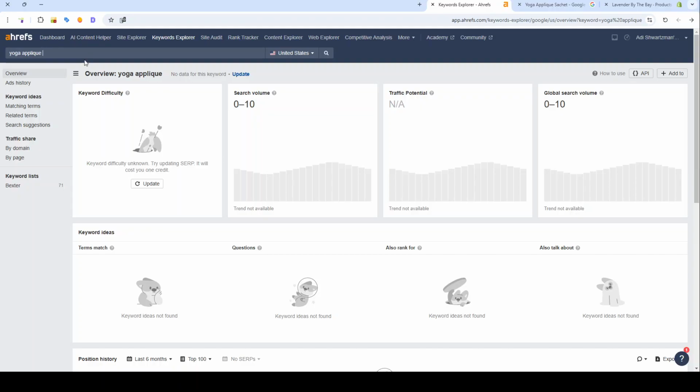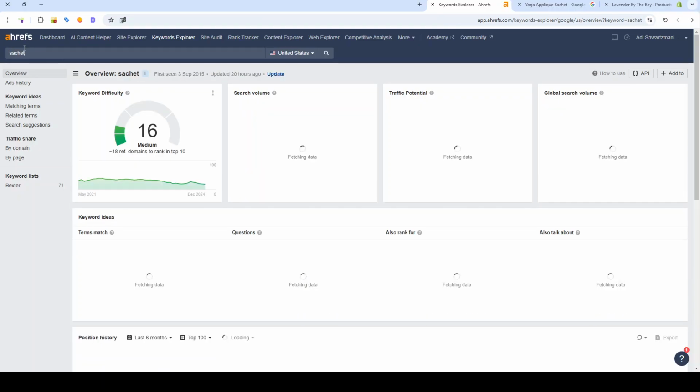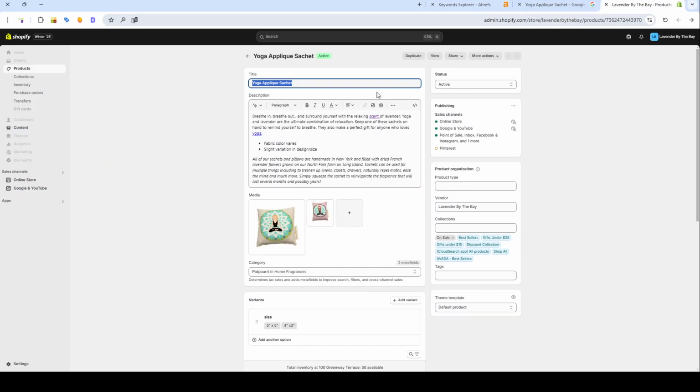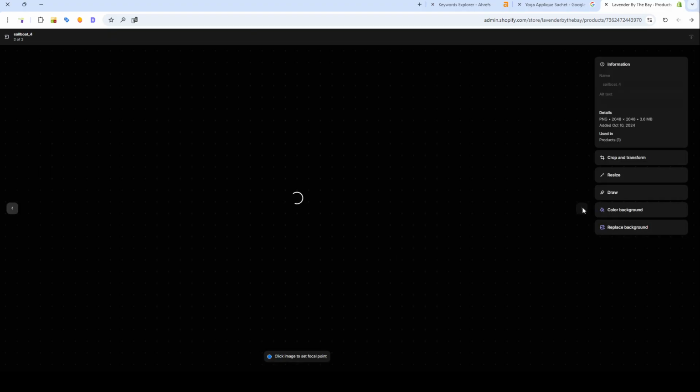So I'm trying something else. Let's go for that. Again, there are none. Of course, for sachets there are searches. So maybe in this product, look, I have two designs here, different designs.